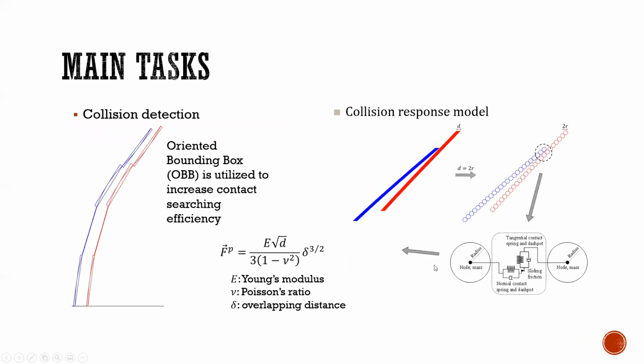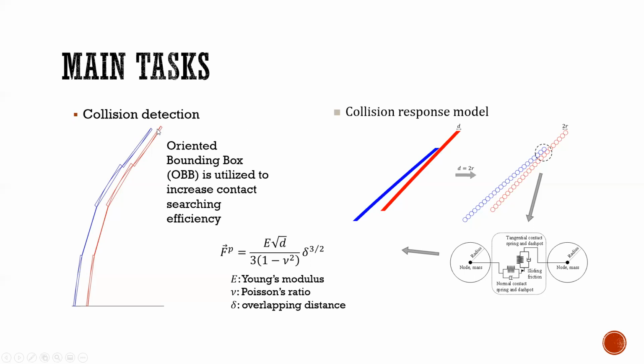And to move further, I need to be able to detect contacts between objects. That means I need to use the overlapping of objects to calculate the contact force and then push objects away. That will give the key functionality of the model and will make the model reasonable and physically correct.